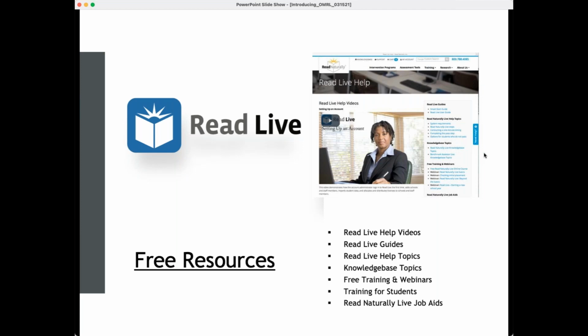Is 1 Minute Reader Live available in Spanish? No, 1 Minute Reader Live is only available in English. Can you adjust the number of times for the read-along? Currently, you cannot change the number of read-alongs. We do have plans for the future to add the ability to modify some of the story options for students, but currently that is not available.